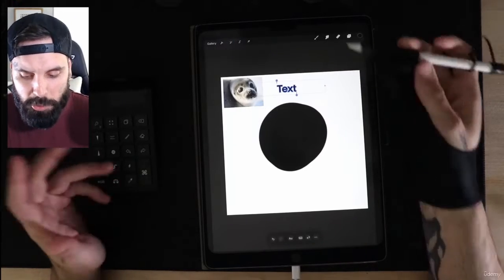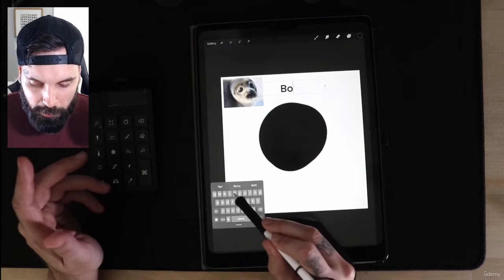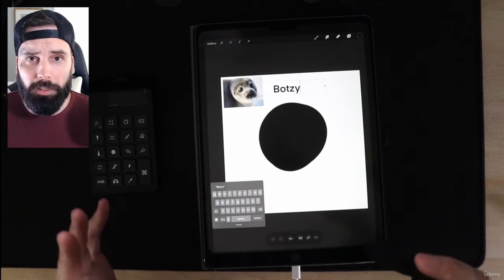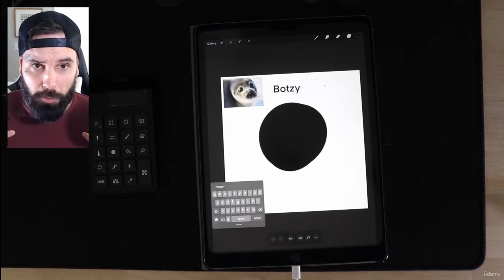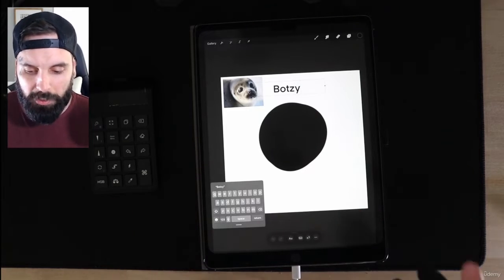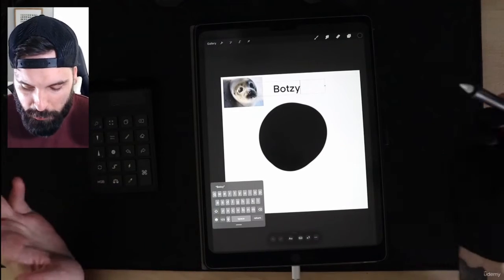You can add text, which is a fairly new concept for Procreate, which is actually really, really cool. Especially if you create an NFT character and you want to put something on a shirt, you can add the text right there, right in Procreate, and then we can manipulate it to fit into that particular character, which is really cool.